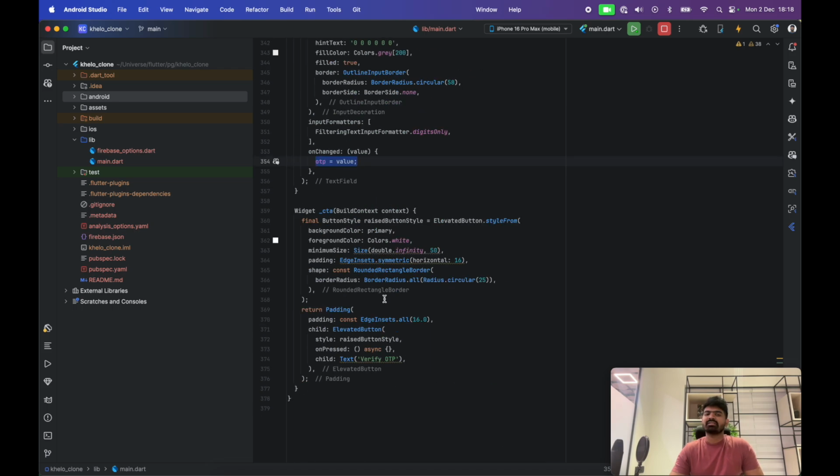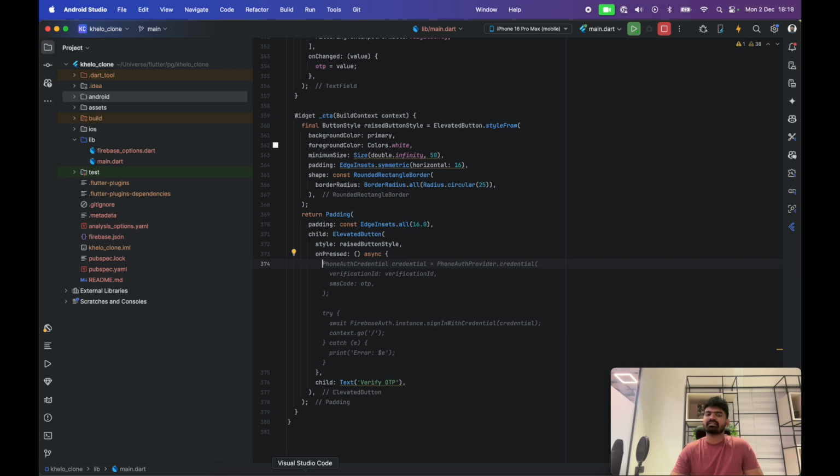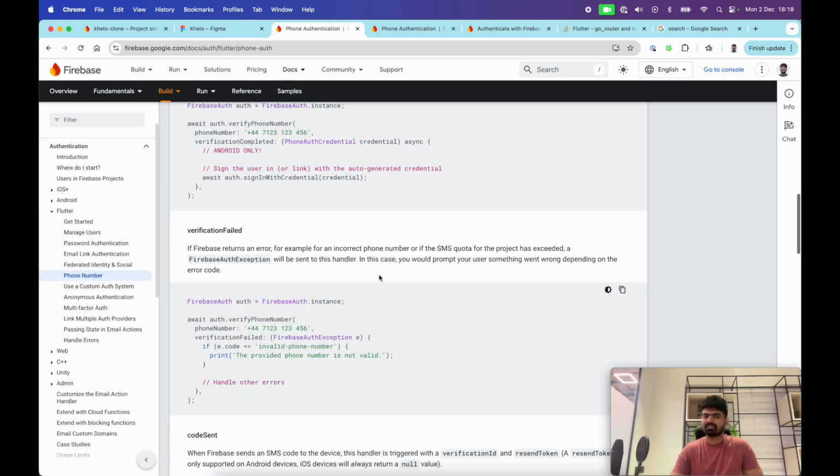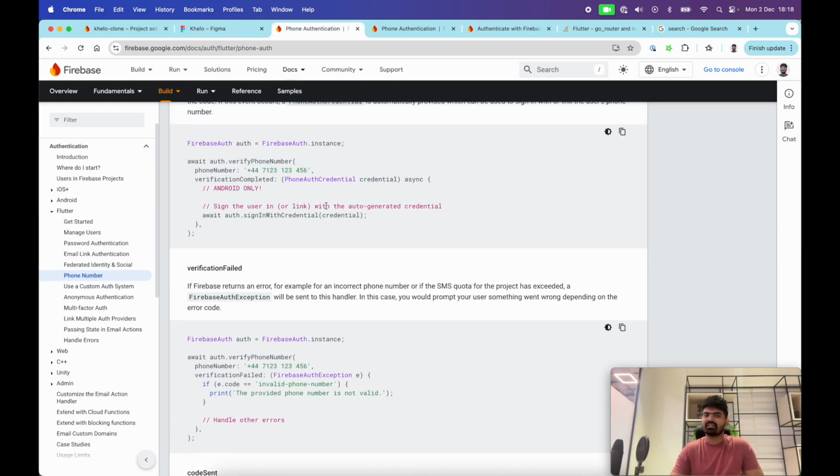So now what happens is, when user clicks on this CTA, that is this on press, we'll need to verify that OTP and the verification ID. Okay, and for that, let's see what the docs say. This Copilot already suggested that, right?